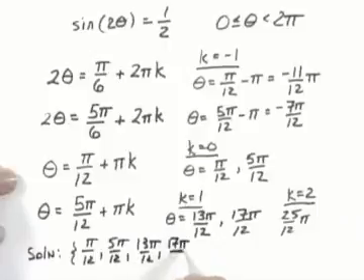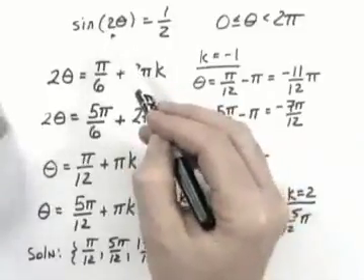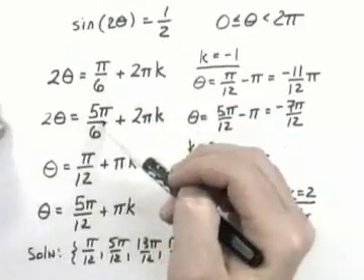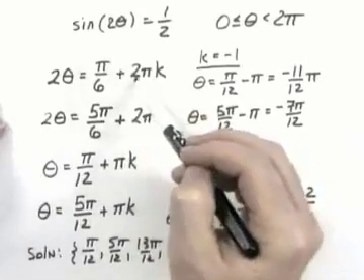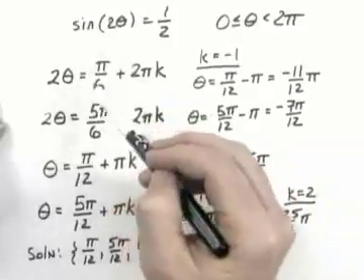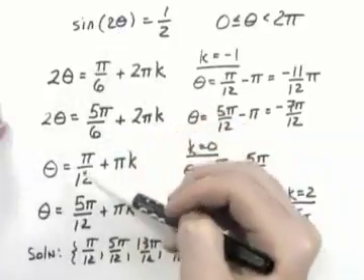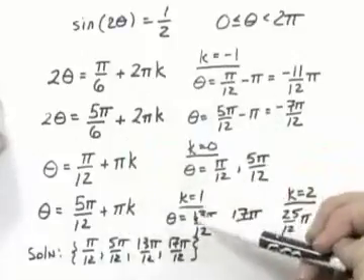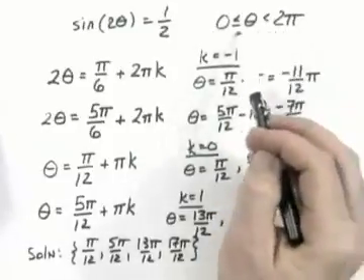Let me summarize what we did here. First, we found the angles such that the sine of the angle is 1/2. That was pi over 6 and 5 pi over 6. Then you add 2 pi k and 2 pi k because the period of the sine function is 2 pi. We set the argument equal to that expression, then solve for the angle theta. We get this expression and this expression. Choose values of k until you are certain you don't have any other angles that are solutions other than the angles listed in this interval.